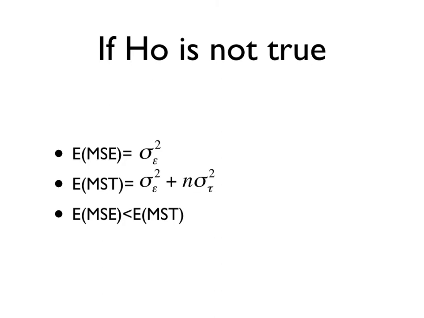Now, the between groups, or mean squared treatment, is the variance in your means. Part of that has to come from the fact that different people are in different groups. But part of that, if H0 were in fact not true, could be because you're in different groups. Yes? Does that make sense? Right? Because it's just your average, and your average, and your average. So the variance of those three averages.